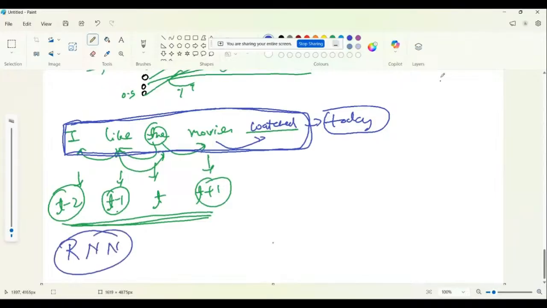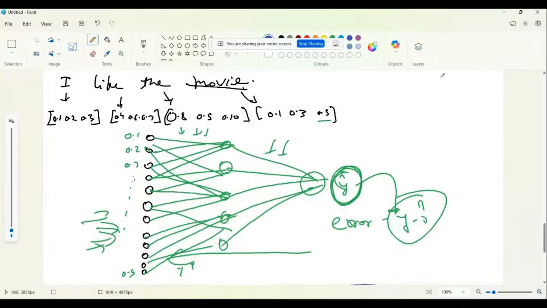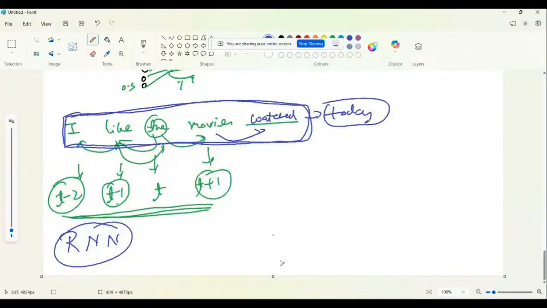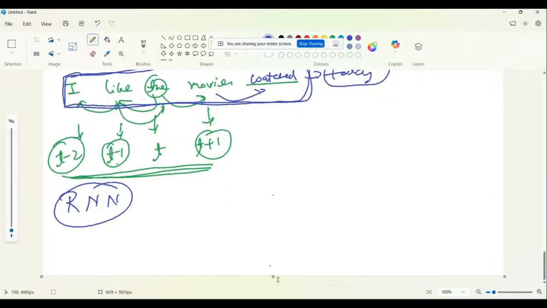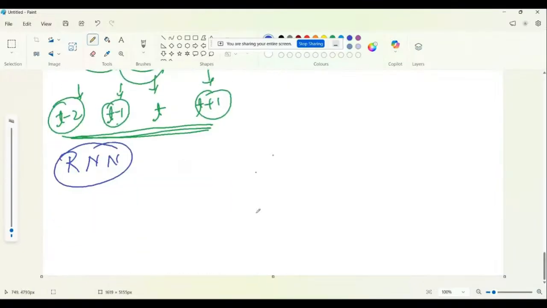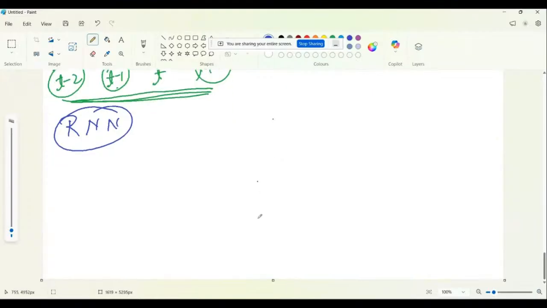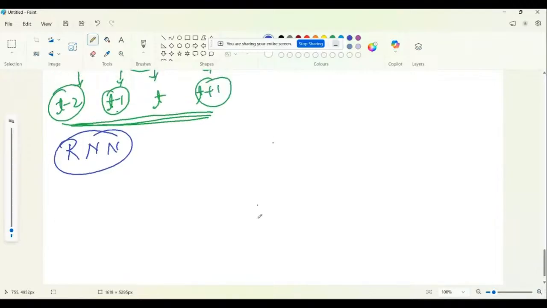What we built over here is called a deep neural network. Now we have to build a recurrent neural network. A recurrent neural network is dedicated to text. If I have to build a model which learns from a sequence, it can be a text sequence, an audio sequence, or any kind of sequential data. If I want my model to learn from any kind of sequential data, then we use a recurrent neural network.